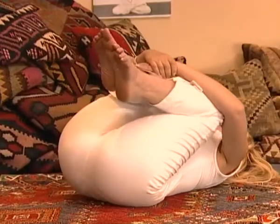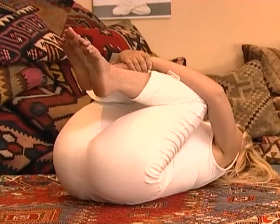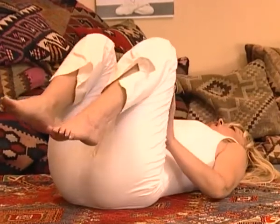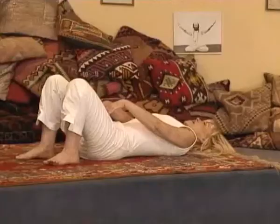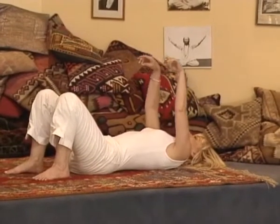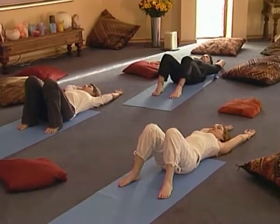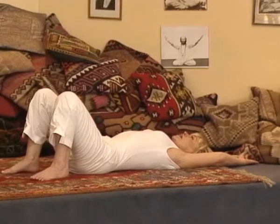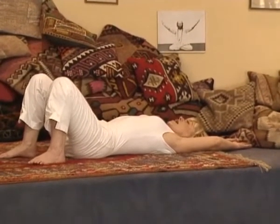And now come back to the center, undo the hands, and let's place the feet comfortably onto the floor, hip distance apart. Lift the arms up, and now place the arms onto the floor behind the bed. Now let's do some pelvic tilts here. We want to counteract that strong forward bending.